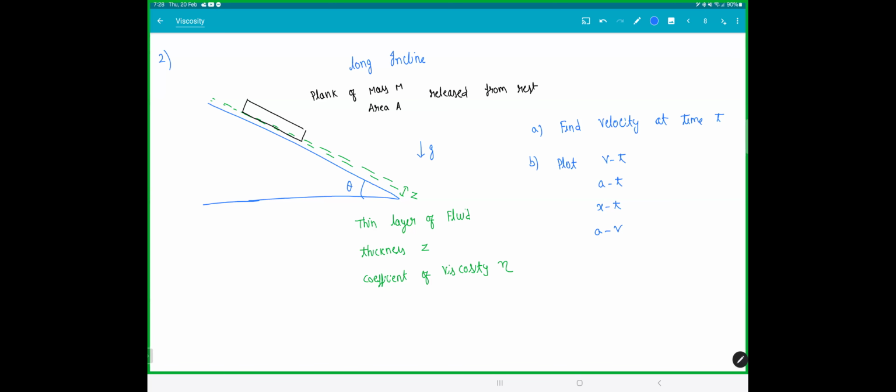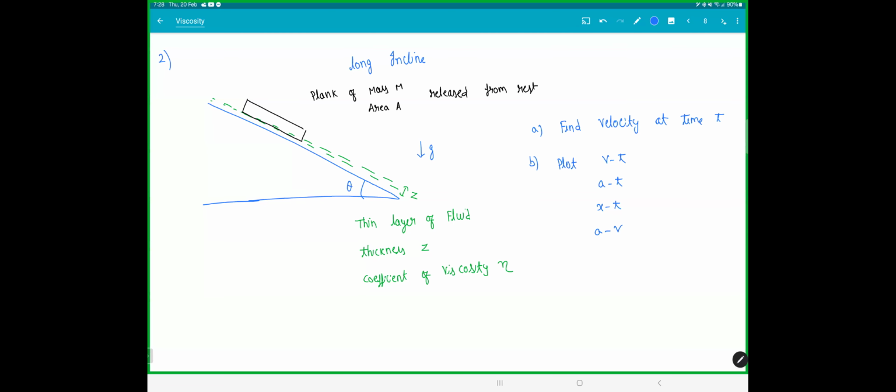Now see, one thing you can actually have a guess from here. Initially mg sin theta is pulling you down, viscous force is up. Agreed? Viscous force depends on velocity. What is your initial velocity? 0. So viscous force is 0, mg sin theta is strong, so it goes down. Now as it is going down faster and faster, viscous force also will increase. At some point, you will go so fast that your viscous force will become equal to mg sin theta. At that point, your velocity becomes constant.